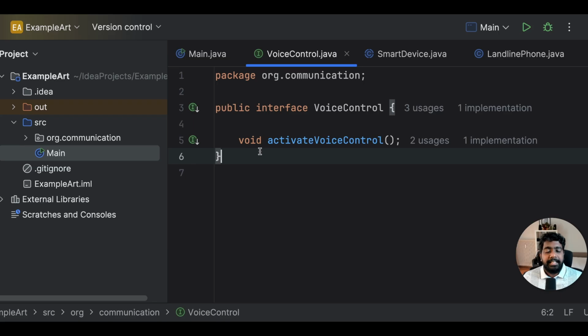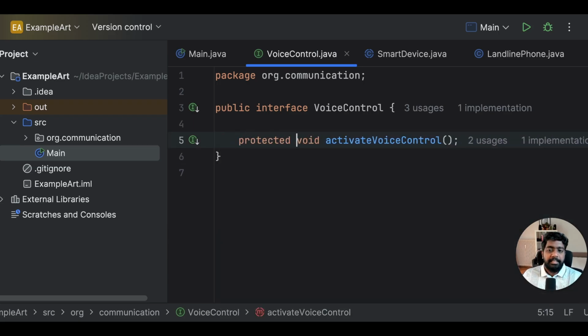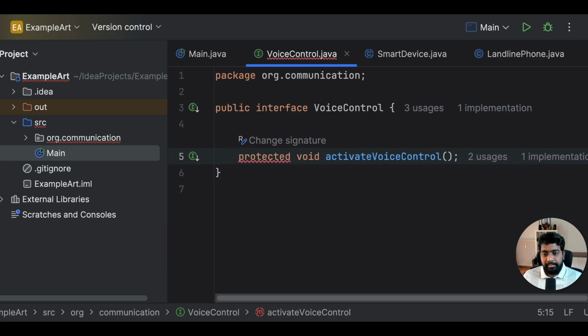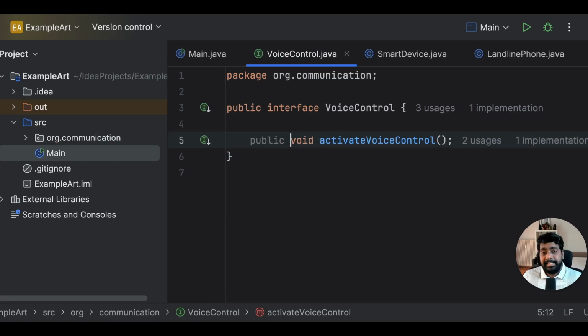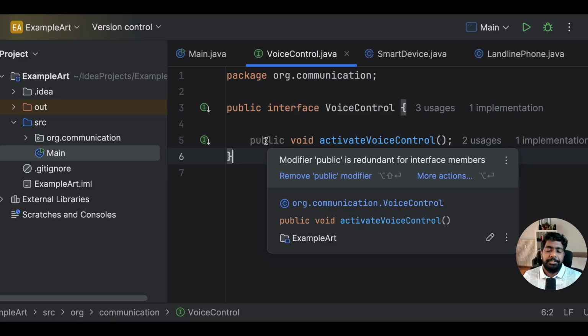Inside an interface, any method or even a variable, you can only use the public access modifier. You cannot write protected, private, or so on. This will not compile. This will give you an error. But of course, you are allowed to write public because that's the only keyword that is allowed. But as you can see from IntelliJ IDEA, the IDE itself already identifies it and says this is a redundant word. You should not write it because everybody knows any method that you define inside an interface is going to be a public method.